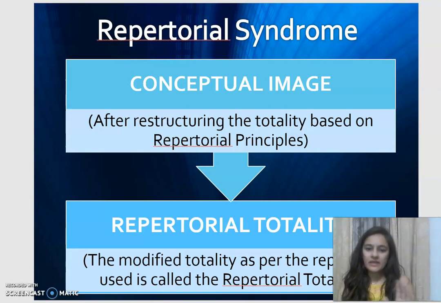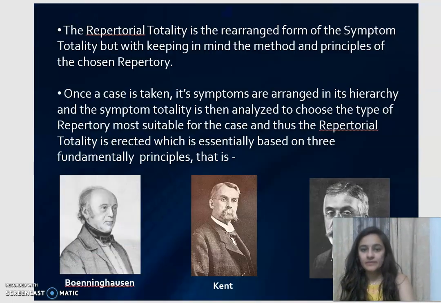Syndrome is any collection of disease, and repertorial syndrome is the collection of all the rubrics. तो conceptual image जो हमारी होती है, that is after restructuring the totality based on repertorial principles. Repertorial principles depend on the kind of repertory that we are using, and the repertorial totality is formed out of the conceptual image. Repertorial totality is the modified totality as per the repertory used.